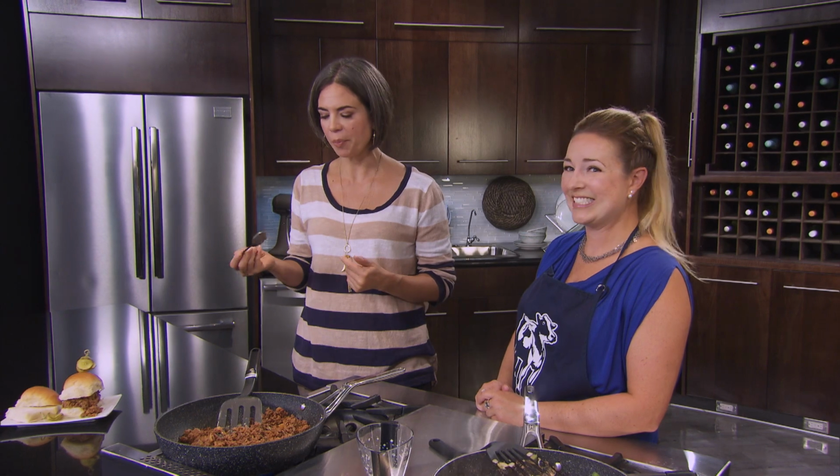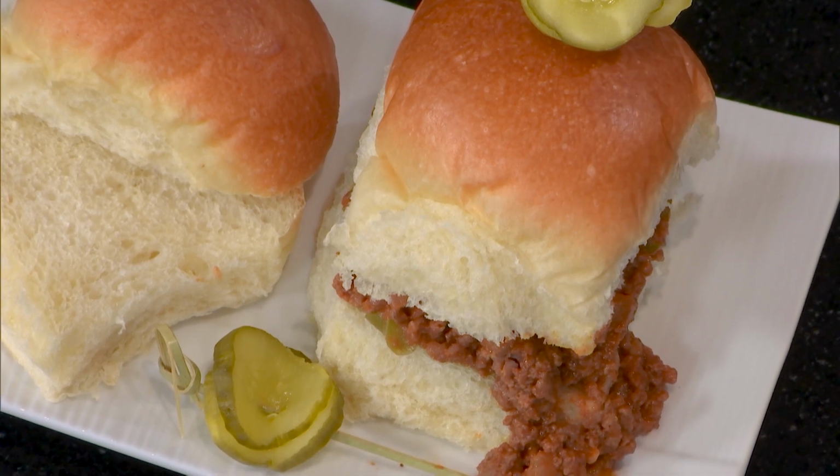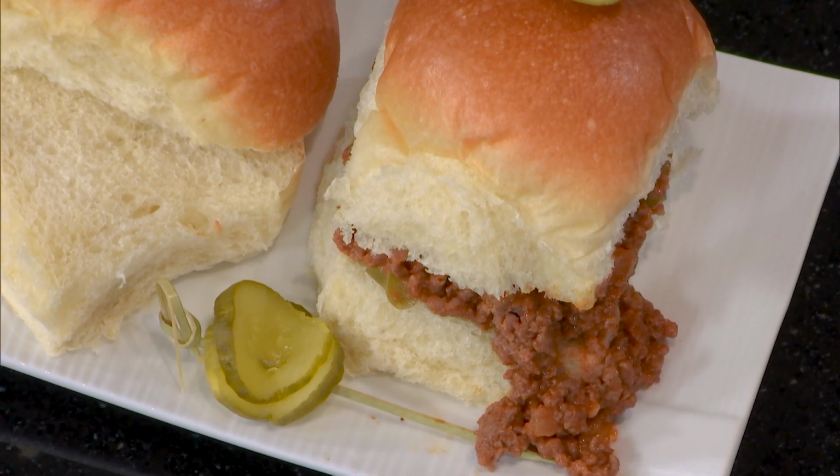Sweet. Tomato. Love it. That's great. And you put it on a bun, it's absolutely perfect. All right. Sloppy joes. There you go. Mystery solved. Sloppy joes, but with milk, for a little added nutrition.